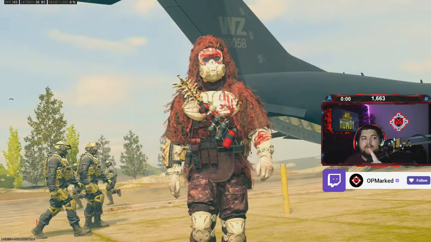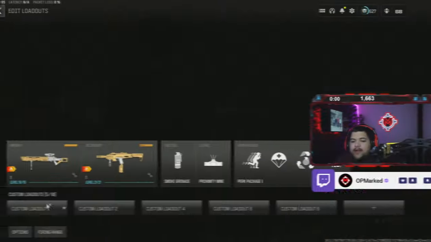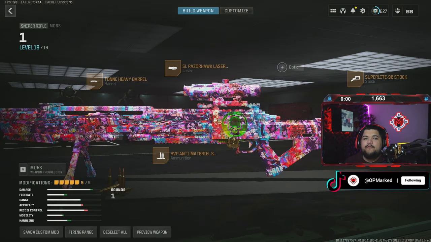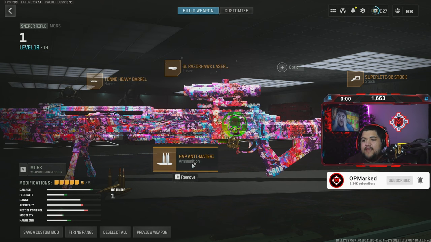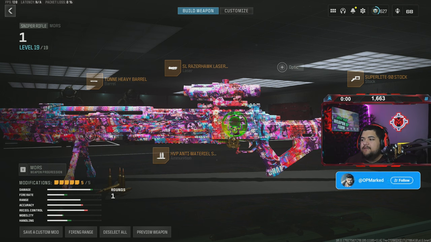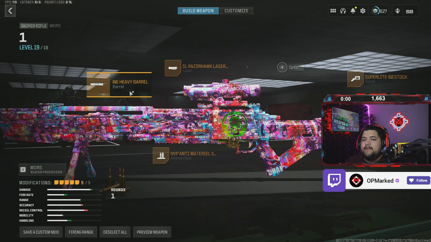Raven and Call of Duty have already tweeted out they know exactly what's going on, and they're working on a fix. All right, and if we want to go over the Moors build that I am using: the Tone Heavy Barrel with the SL Razorhawk laser. I do have the HVP anti-material slug ammunition. I am using the quick bolts on my sniper rifle and the Superlight 90 stock on the Moors here.